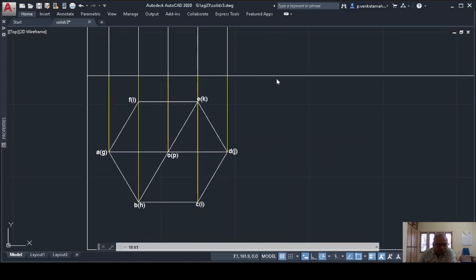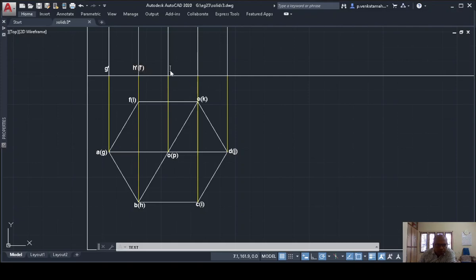Similarly I have them for the base also, this is G dash. This is H dash in front and L dash is in back.